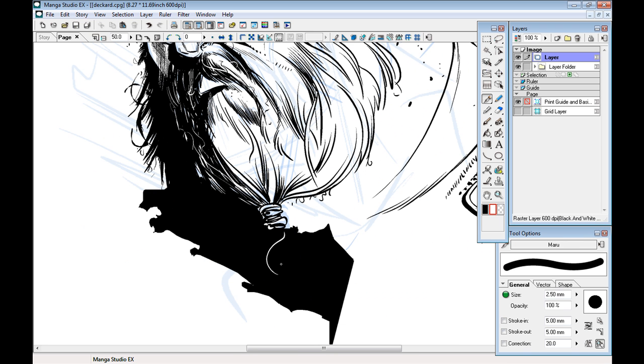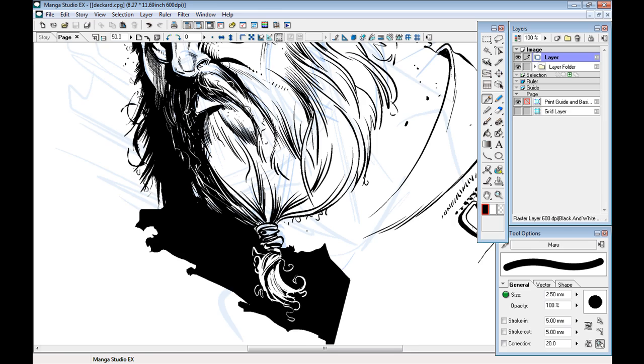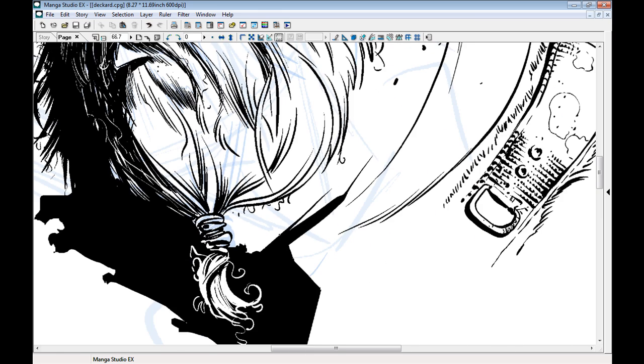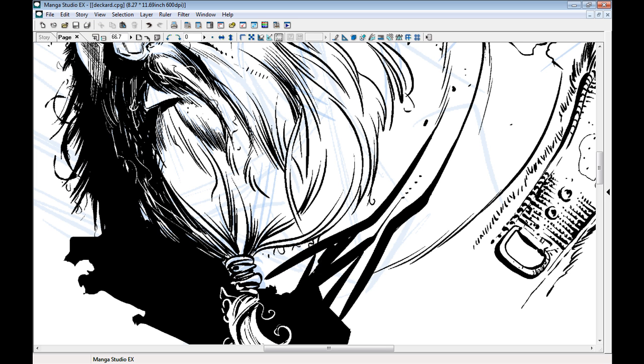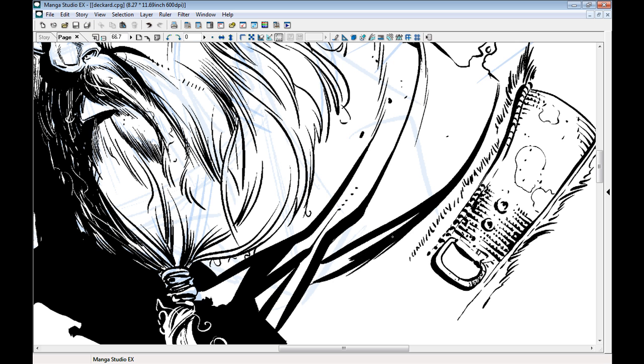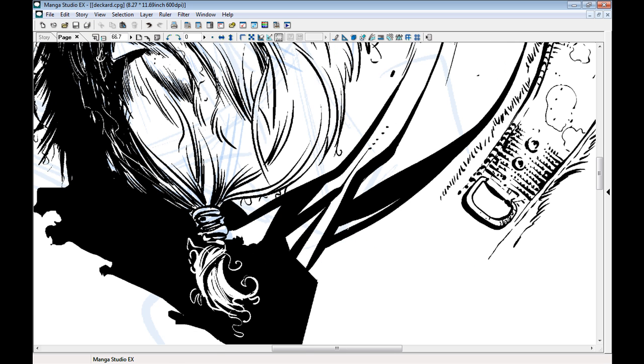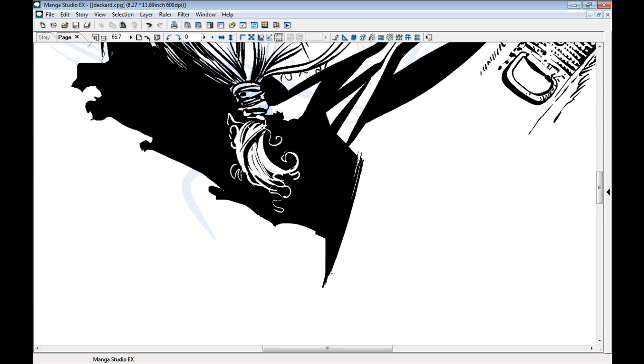So in Manga Studio here, like I said, this is a 600 DPI image, so those lines are much more fine. But if I were to print it, it's going to look very smooth. I've done some test prints myself just to make sure. And if you feel a little iffy about it, definitely do that. Take the time to do a couple print copies before you spend hours and hours in Manga Studio or something, and it ends up looking like garbage. That's not good. But if you do one or two quick test runs, you'll find very quickly that it's something that you can enjoy.